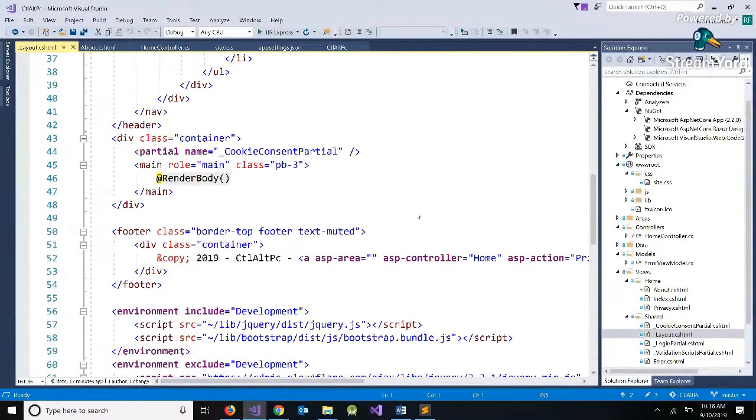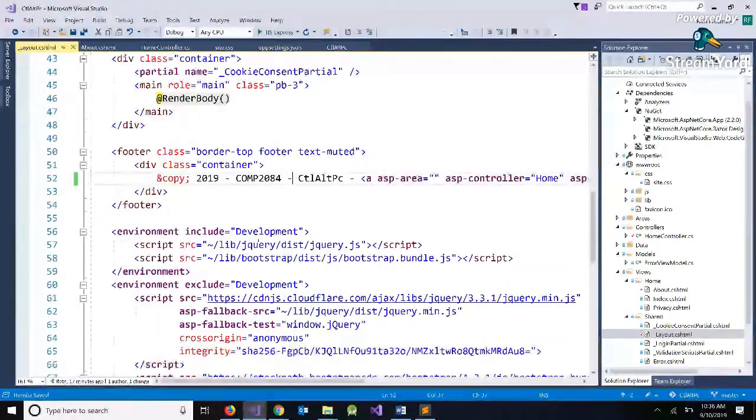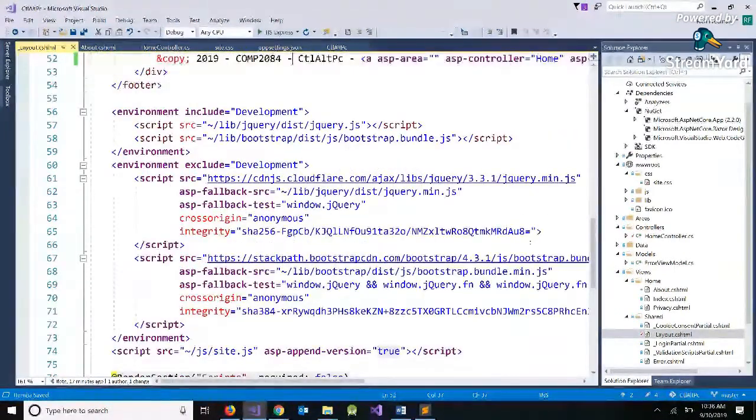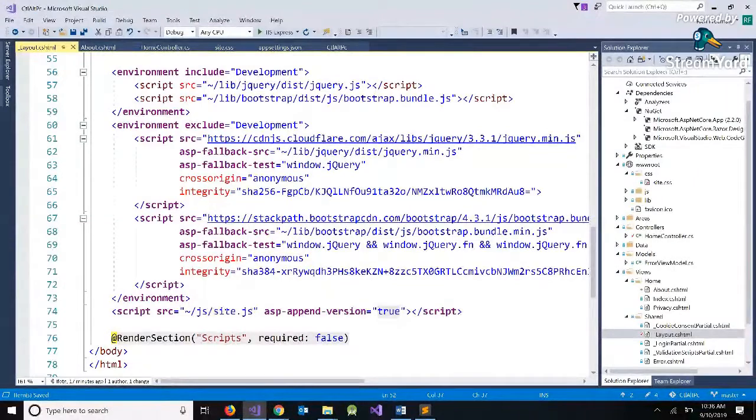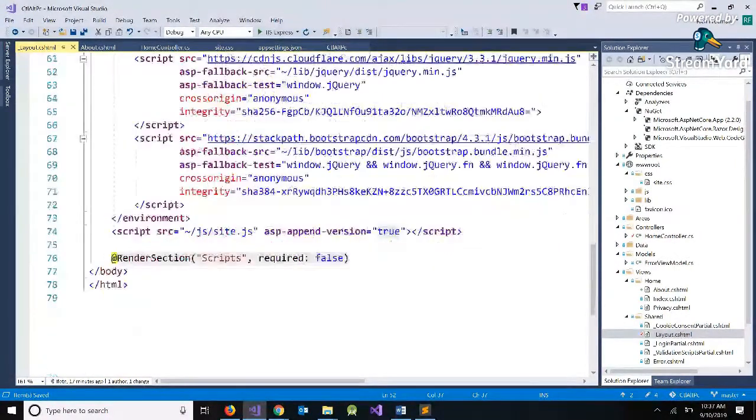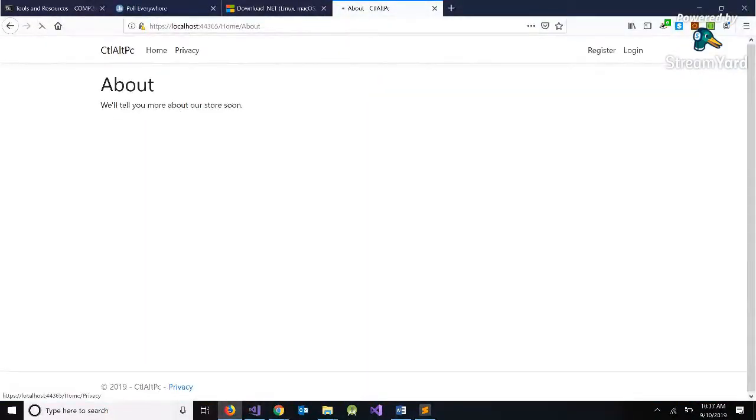We've got our footer down at the bottom. Maybe I can add something to the footer. I'll just put in our course code. We've already got jQuery enabled if we want it. If you don't want it, you can get rid of it. As well as we have a custom site.js. That's for our own custom client-side JavaScripts. So we can write them there, and they're already in the footer, available. Right? If I just refresh, my footer should change. I'll get the course code here.